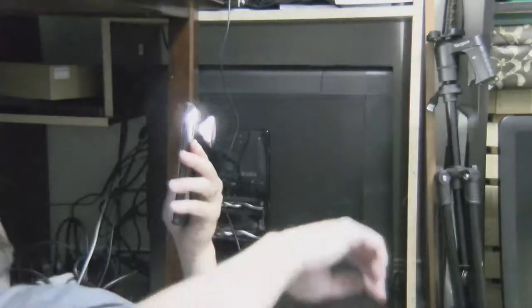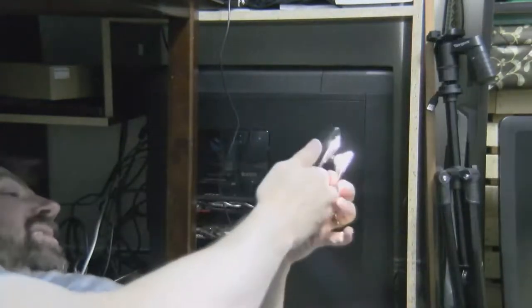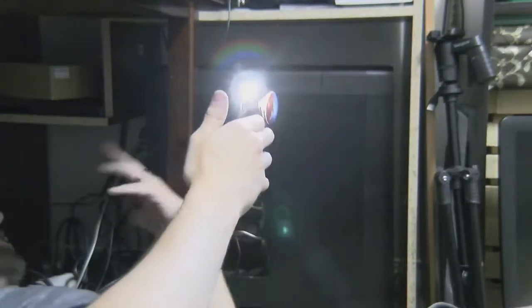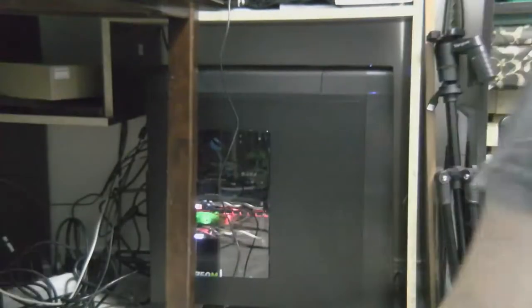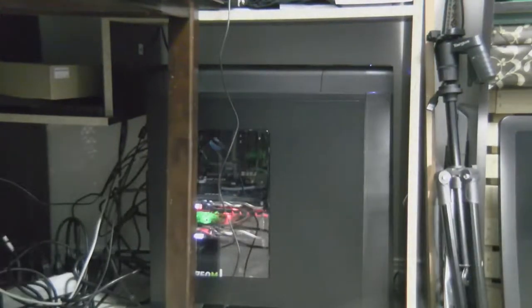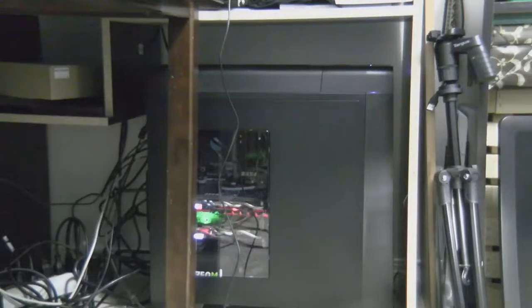I forgot I was upside down. I've had the PSU upside down this whole time, and now I switched it fan side down. Alright. Here we go. Beautiful. Get that bad girl going. And it is so quiet. I can't even hear it.